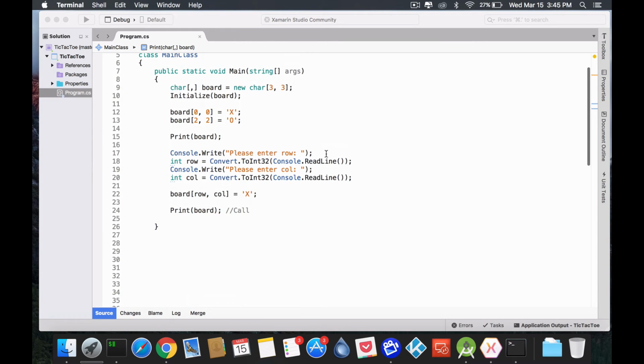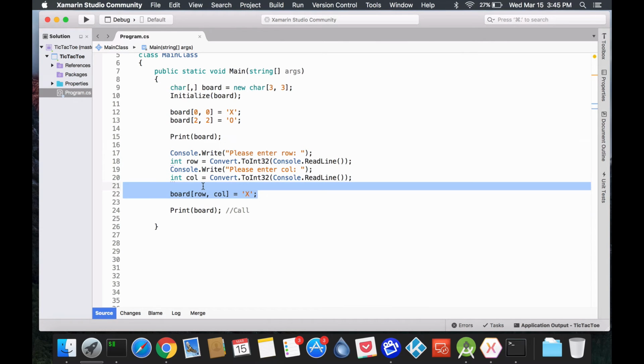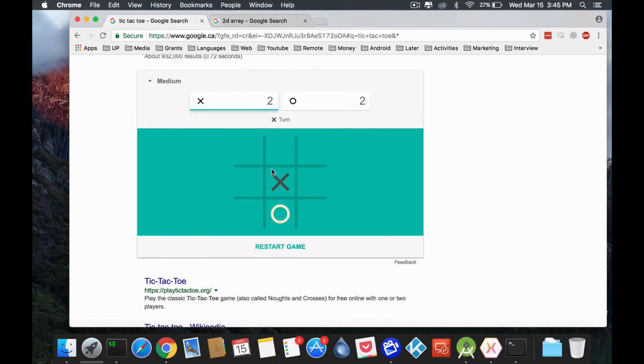So what's the next problem? Looking at here, we could make this into a function, make it into one-liners, but for now we're going to leave it there. So let's see what happens. I really don't know what I'm doing, right? I'm doing it with you guys, and we're going step by step.